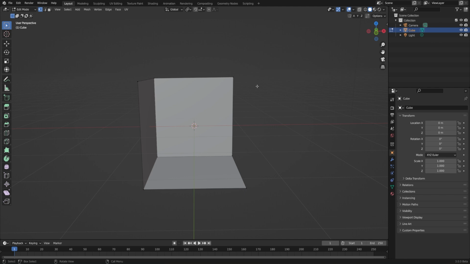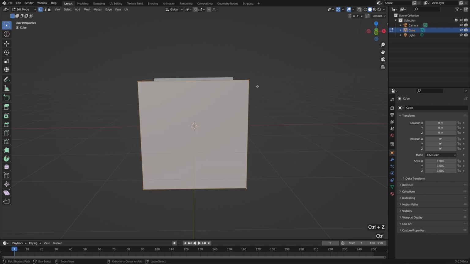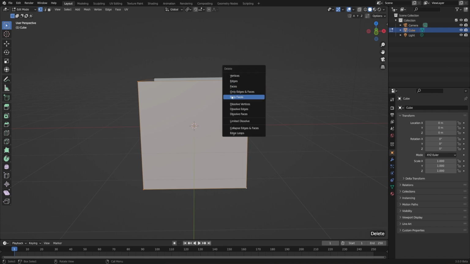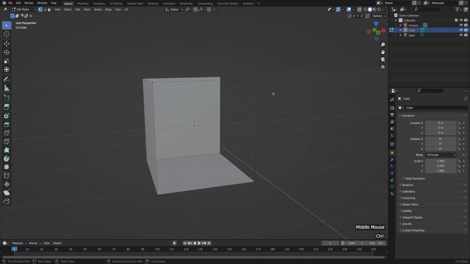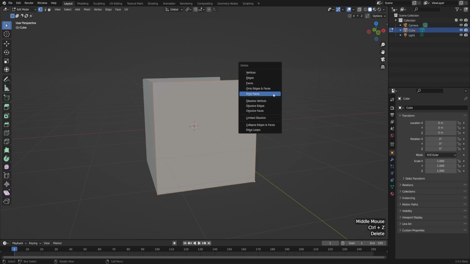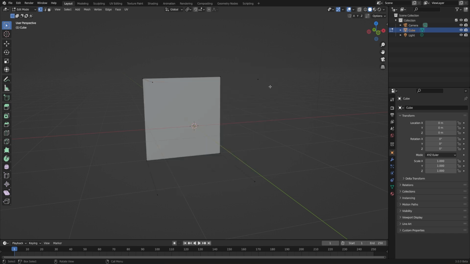This may take a little bit of time to get used to if you're coming from other software, but don't worry, you'll pick it up really quickly, and I found it to be a really fast and flexible way to work. If you wanted to delete this face, but actually keep that vertex, what we could do is use our delete menu again, go to delete, but this time use only faces. Now it's deleted just the connection between all of these vertices, but it's actually left the edges and that vertex in the corner. I'll hit Ctrl Z and undo that, and this time I'll choose only edges and faces. So now it'll just leave the vertex. It's also deleted all of the connecting edges, which meant that the adjacent faces have also disappeared. Don't worry, you won't be using those two options too often, but just for now, get comfortable with deleting vertices, edges, and faces.